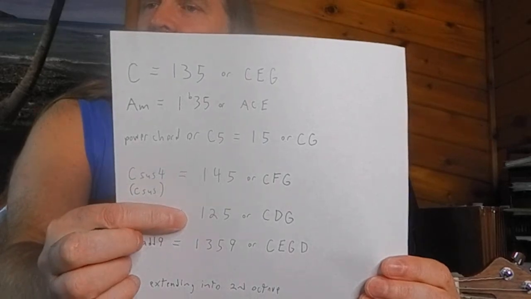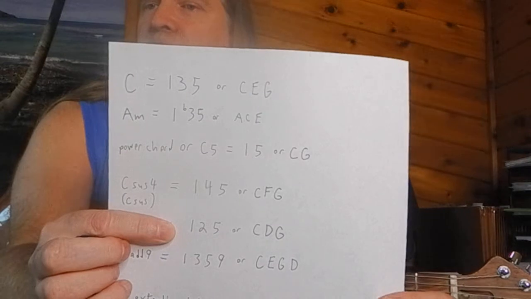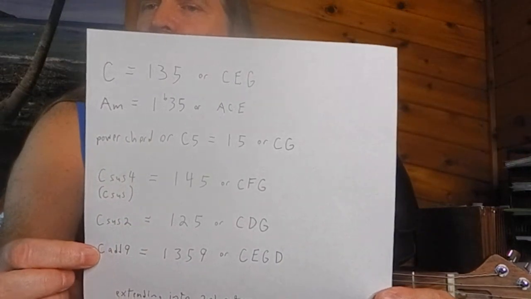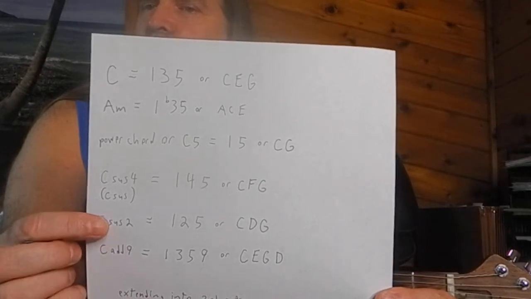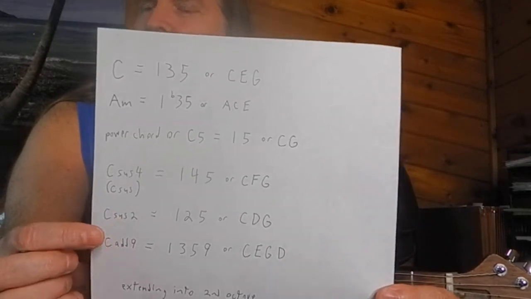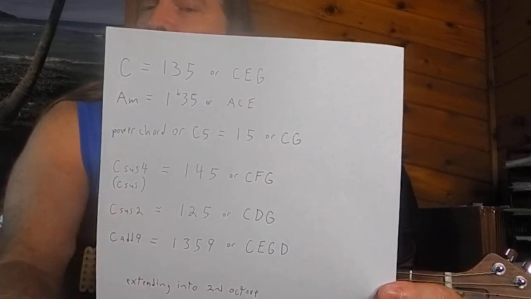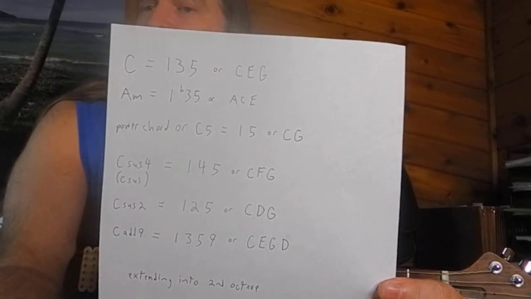So in C, the second would just be a D. The fourth would be an F. Now, sometimes people get confused with the add 9 and sus2, because a 2 and a 9 are the same thing. If I go to my second octave, 8 is the same as C, so 9 would be the same as D.